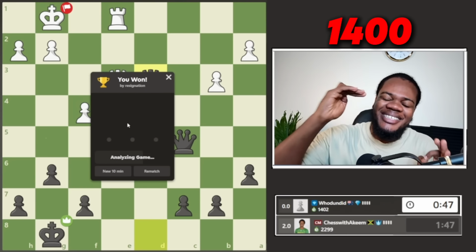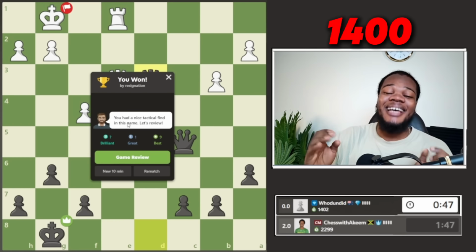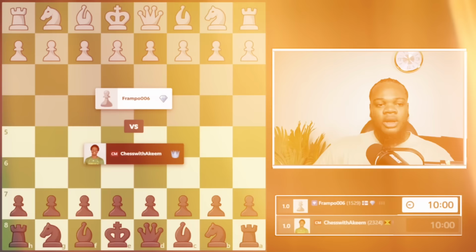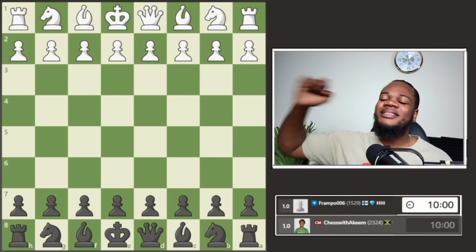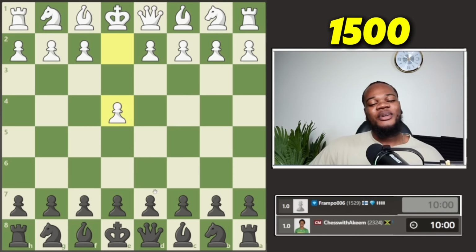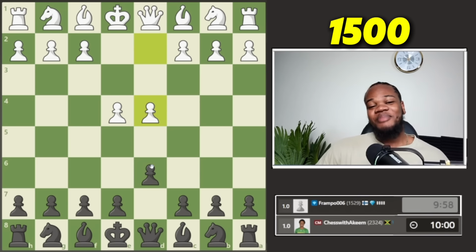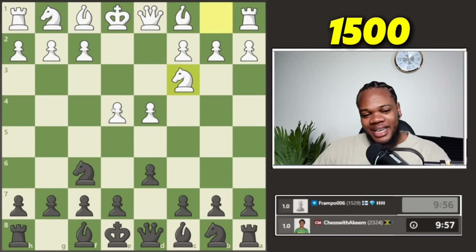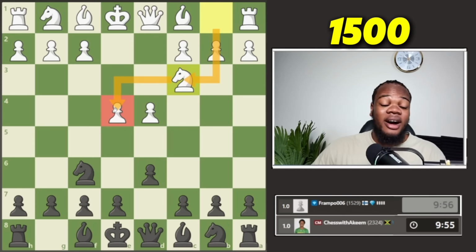We're not going to be doing the same thing with the same opening against someone at the 1500 level. Stick around. Our opponent is now in the 1500 region. He plays e4. We're going to be playing more Pirc defense. d4, we play knight to f6, develop the knight, hit the pawn. Knight c3 guards the pawn.